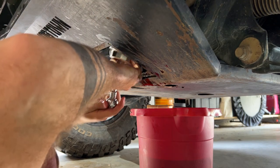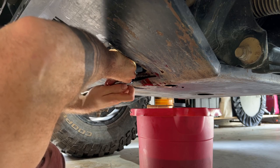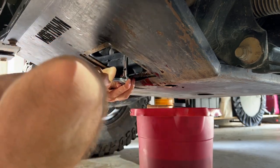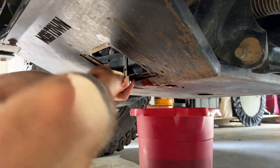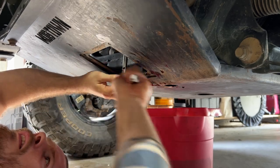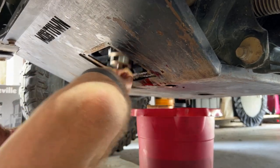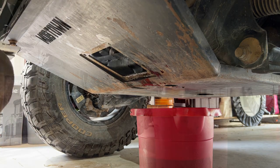And the wrench. I'm just going to tighten it on a little bit until it starts to get seated, and then we'll use the torque wrench to torque it to spec. There we go, it's starting to get seated. We'll go ahead and grab the torque wrench and make sure we get it on there.